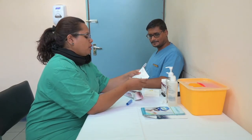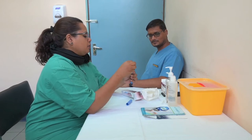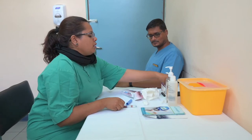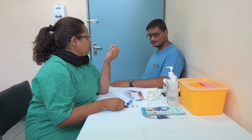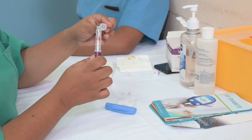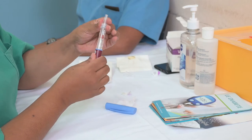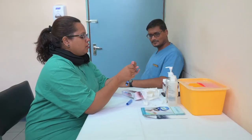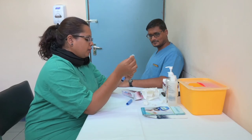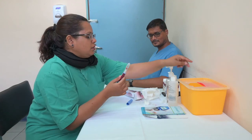Take an alcohol swab. You swab it here, you clean it, okay? Then you take a needle. Each time you use the insulin pen, it should be clean and a new needle should be used, okay? Then you just rotate it clockwise, like this. It's ready. You remove the big cap here again. Then remove the small cap and discard it.